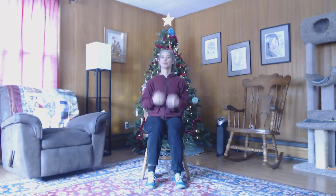Let's just do our neck just real quick. Make sure you can see it. We're going to drop one ear to one shoulder. And in the opposite hand, you can just have pointing to the floor. All right, bring it up real slow. We'll do the other side. So drop the other ear to the shoulder. Drop that opposite hand there just to the floor. You don't need to do that part, but it kind of gives it a little bit more of a good stretch.